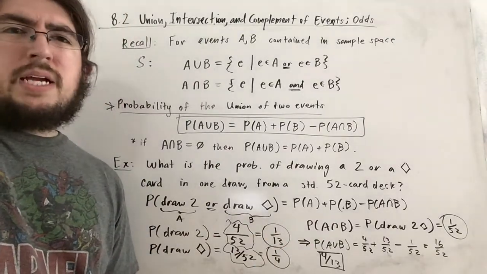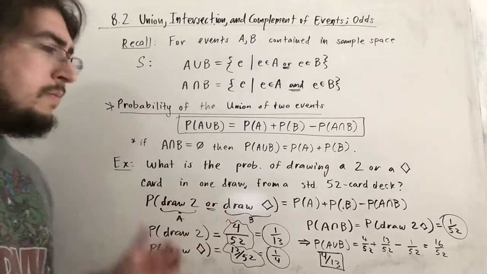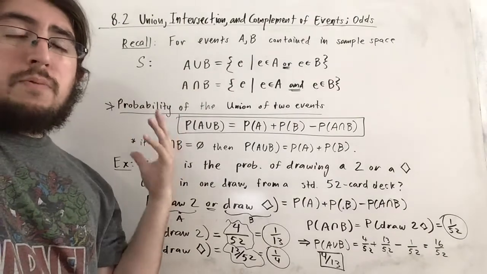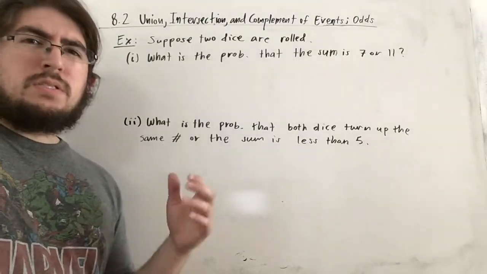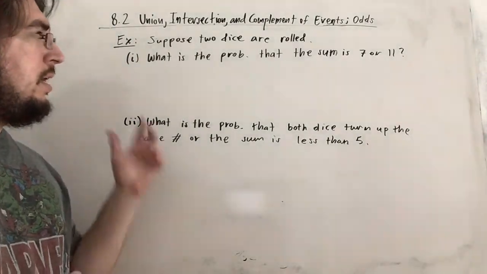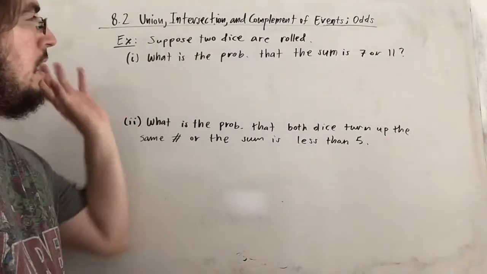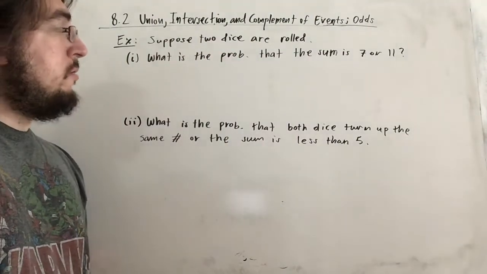And now we're going to take a look at a few more examples where the situation's a little different. But we can still see that we'll be applying this when we want to find the probability of doing something or something else. I said we were going to do a few more examples, but we'll really just do one example before moving on to the next topic. But it's going to be 2 parts, so it's kind of more than one example. So let's say we roll 2 dice. So suppose 2 dice are being rolled.